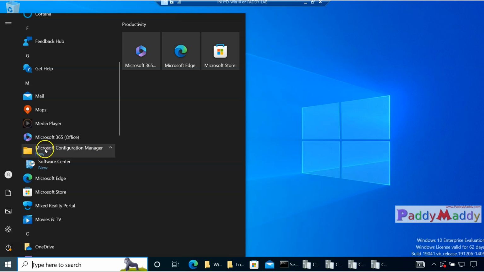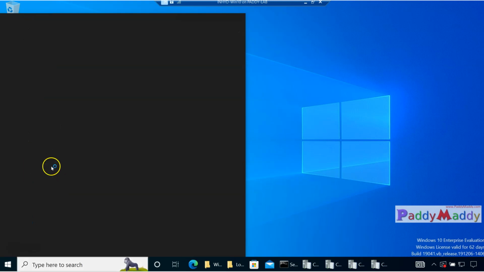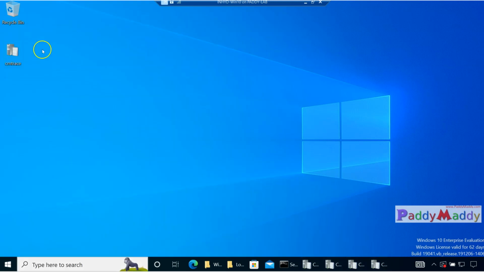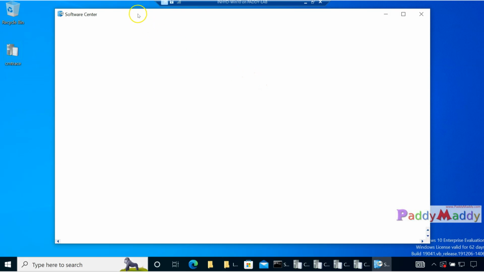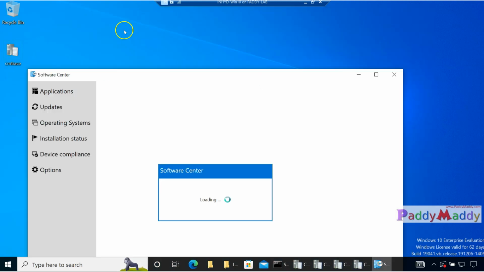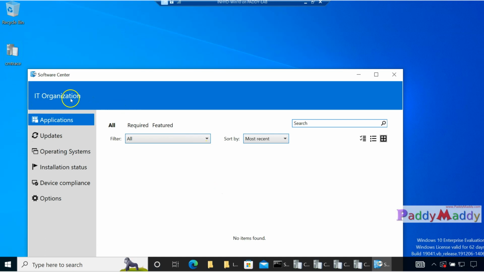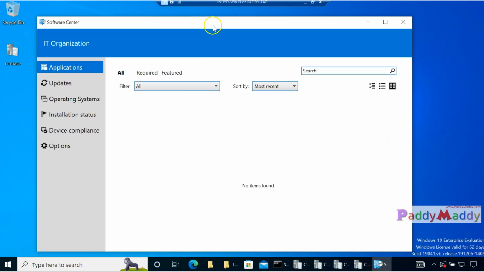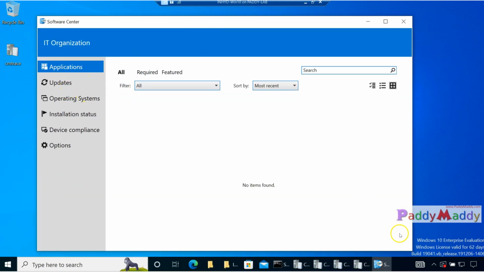But this is the latest one. This name doesn't change. However, the Software Center can be modified according to your requirement, the look and feel. For example, the IT organization name or the brand logo, all of this can be customized. If you want to install an application from the client point of view, and the applications are available, they will be listed here.